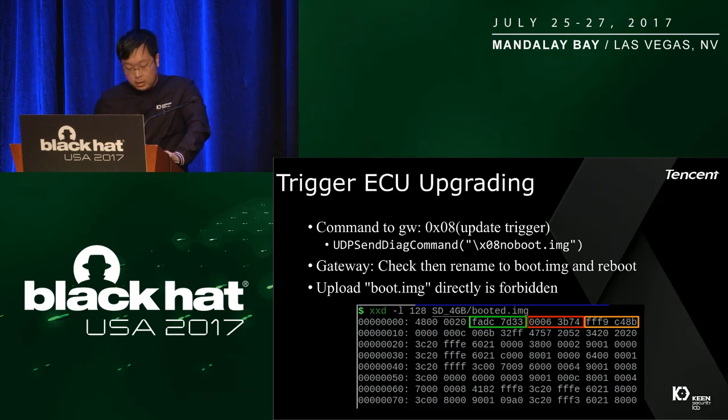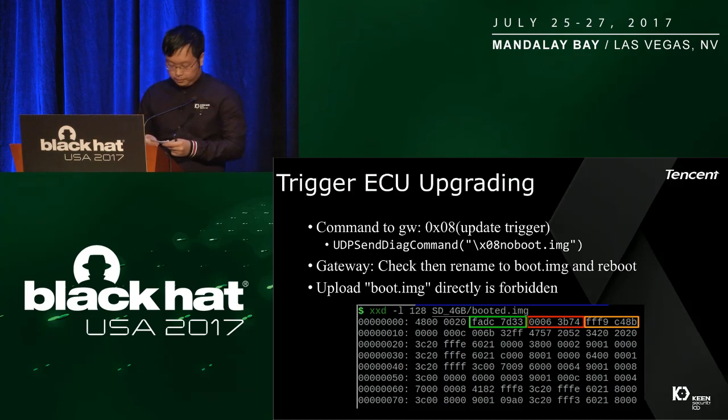The value in the yellow box is the CRC32 checksum value. It's calculated like this: first, you need to fill all bits in the green box to 1, and then calculate the CRC value of the boot image according to the set value in the red box, and then you can compare the result with the original value in the green box. If they match, the check is passed. And the value in the orange box is the negative value of the set.